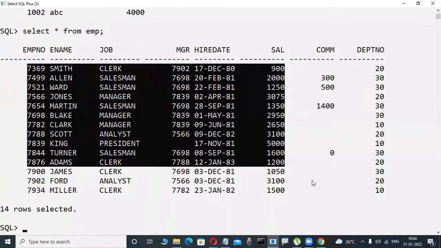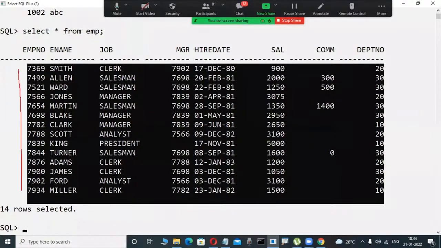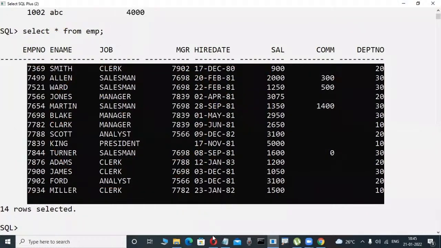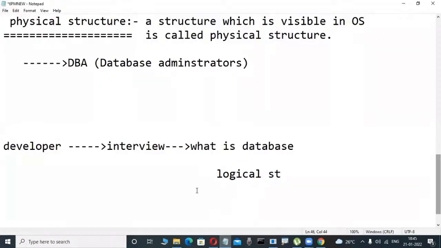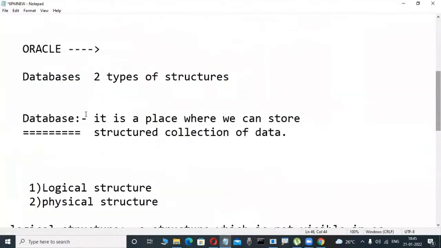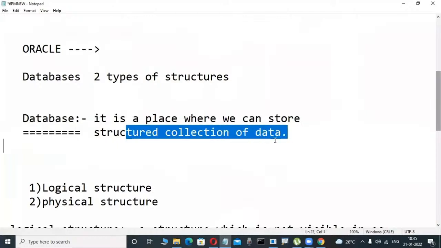This is the logical side we are talking about, the table format, because tables, views, procedures, functions, triggers are things developers know well. The database is a place that stores a structured collection of data, because we are learning the relational database, logical side. In books, or when we type what is a database in Google, two definitions appear, but most developers write that it is a place where we can store a structured collection of data.